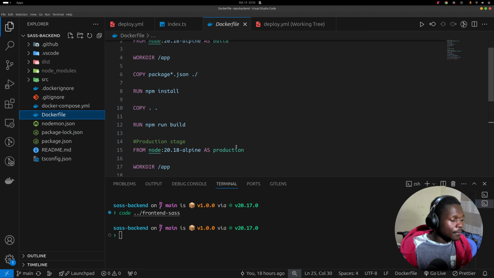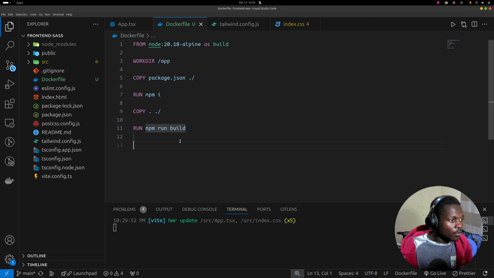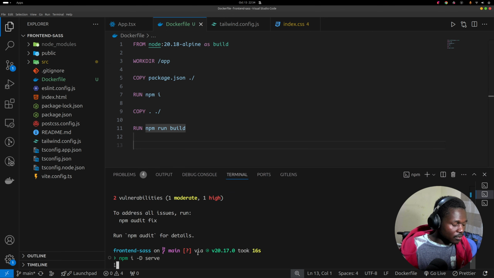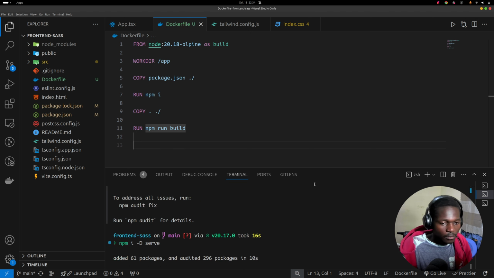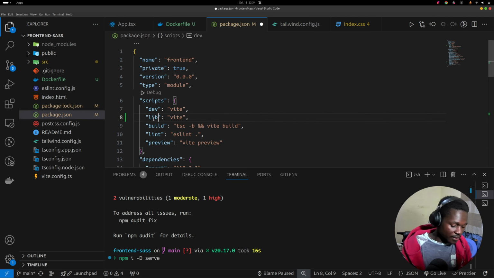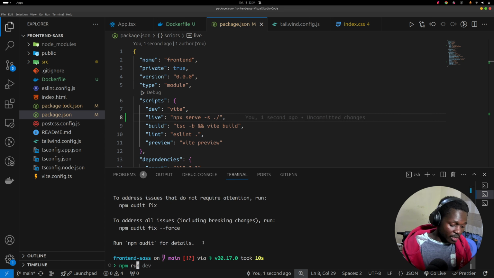After that, once we've built, I don't think we'll need to run this with Node.js. We could run it with serve. I'll just demonstrate npm i -d serve. So once serve is installed, let me just showcase how serve will work. Serve something like live. Then we can npx serve, then our folder. We npm run build.